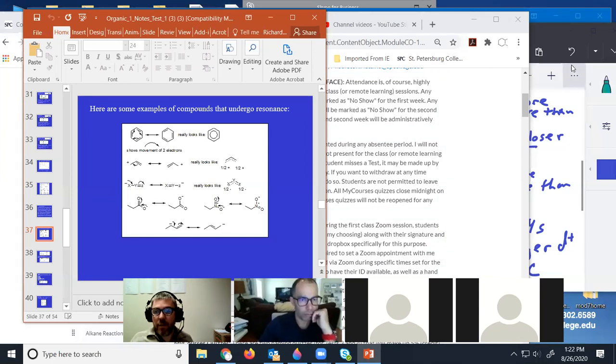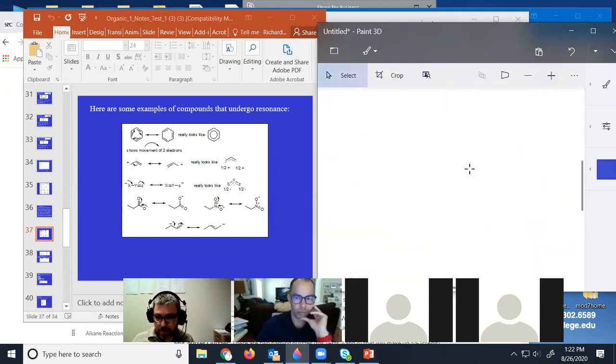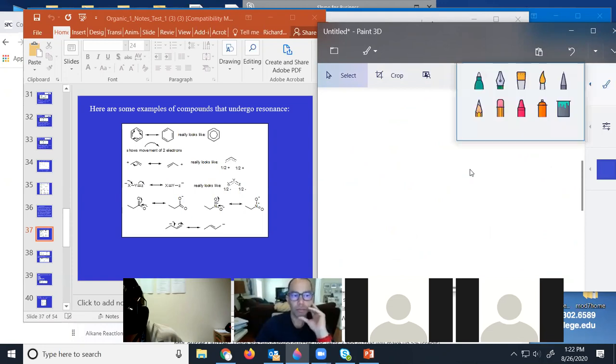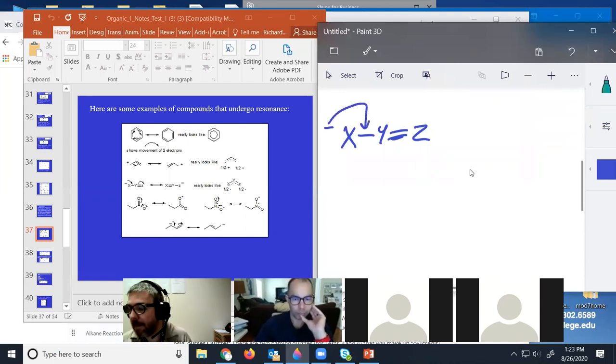All right, so let's take a look at what I'm talking about here. I'll draw a couple of diagrams. So let's look at this pattern that I'm talking about here. And this is really, I think, your first exposure to these arrows. These arrows here are very important to us. They show electron movement.